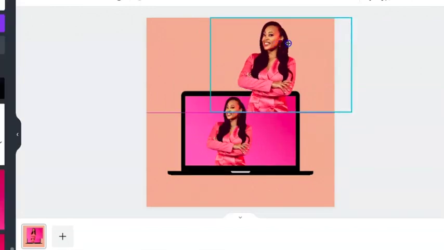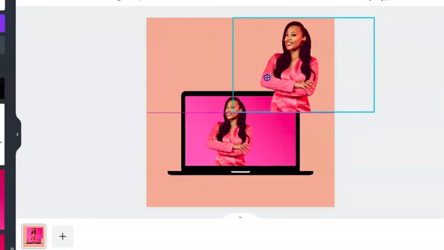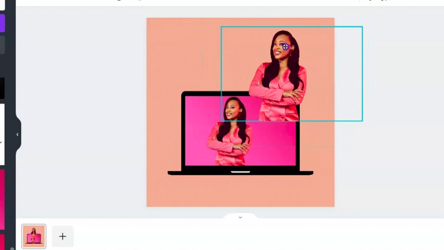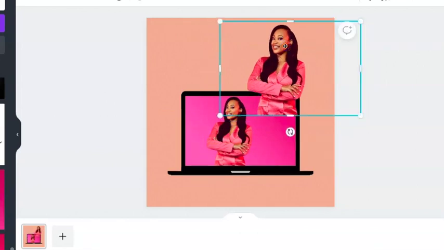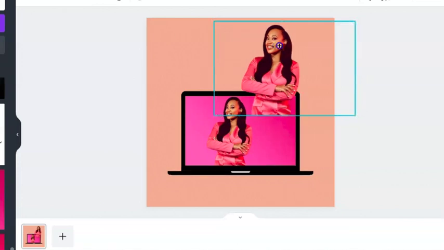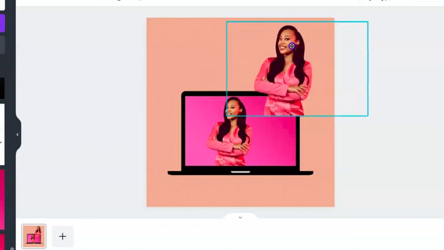Now, we have the same picture. Double picture, one without a background, one with the background. Now, in order to make the pop out effect, what we want to do is we want to put the image that does not have the background on top of the image with the background.